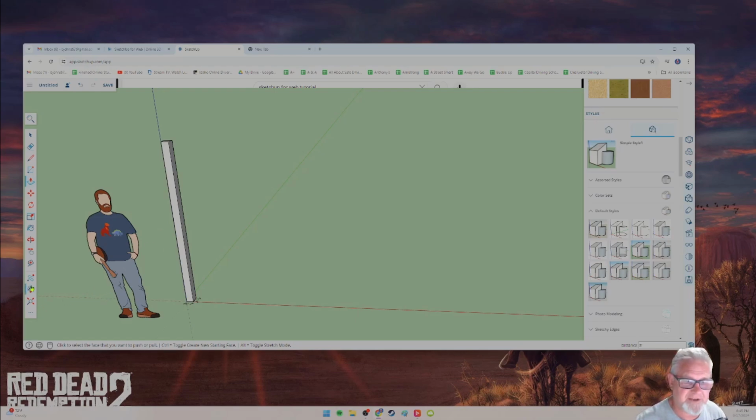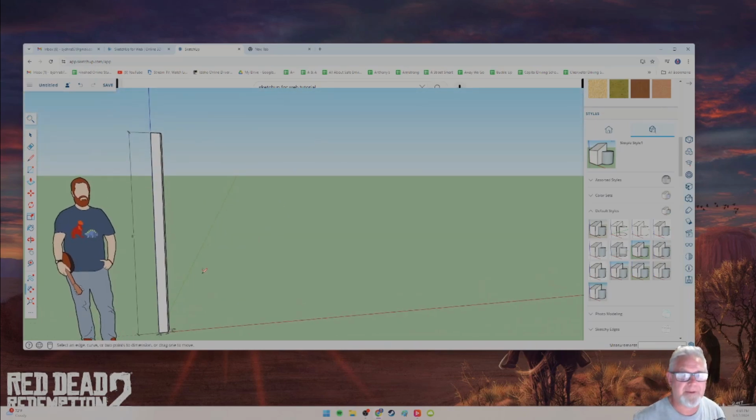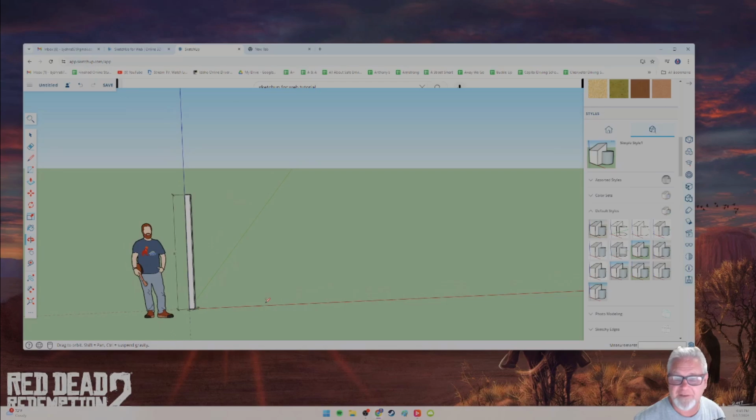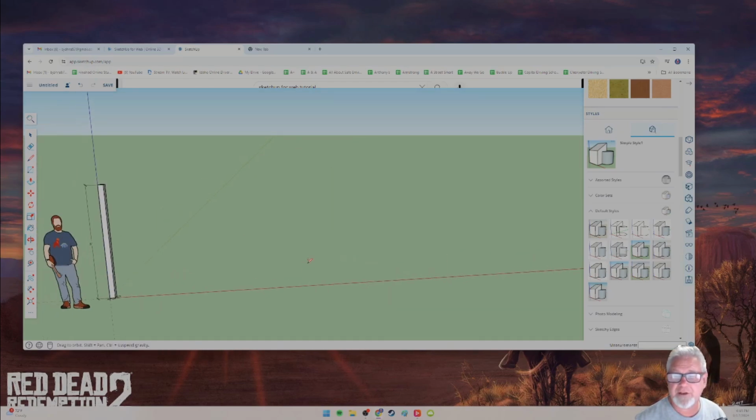Now, how do we know it's 8 feet in length? Always dimension line. That's just good practice. 8 feet. You can always remove them later. So 8 feet tall, 4x4 at the bottom. This is exactly what you would buy if you're going to build a fence. You would figure out how many you need. You put them 8 feet apart and figure out how many you would need to go across your yard.